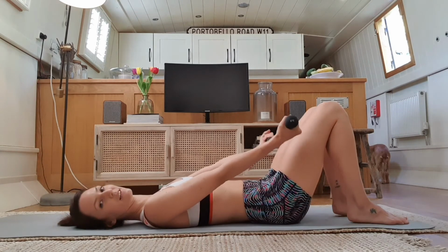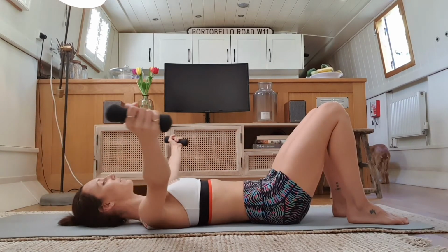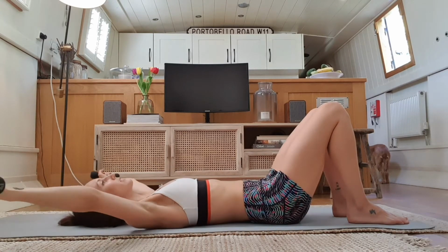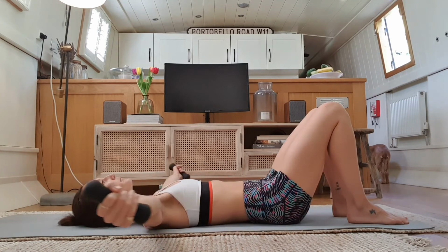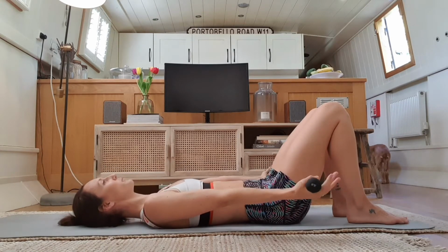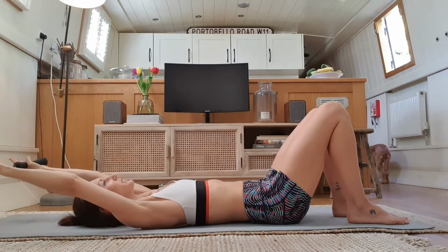Now, same thing. Your range might be up here, and that is fine. Keep going. Inhale, open. And exhale, close. Inhale, open. And exhale, close. Keep the ribs moving with your breath, but that doesn't mean lifting the rib cage off the mat.